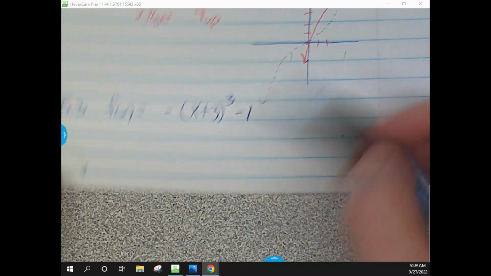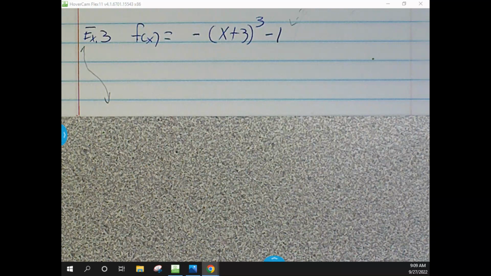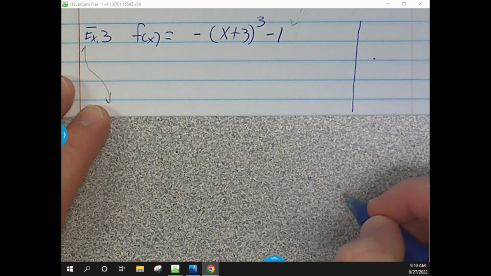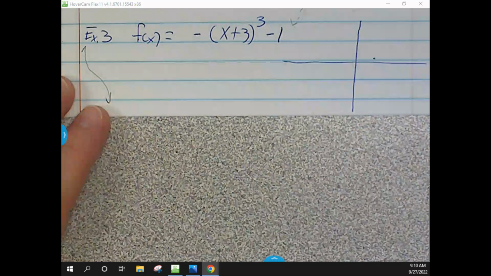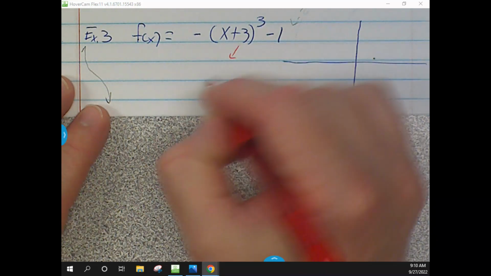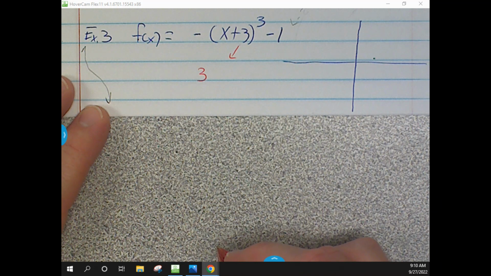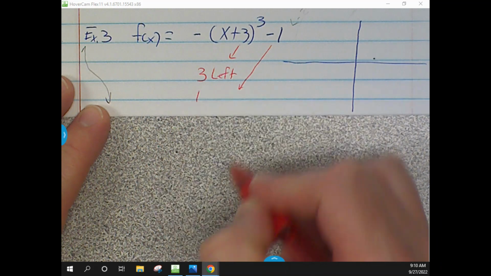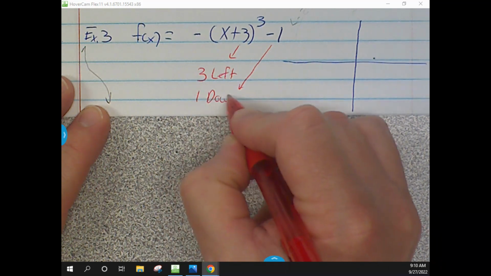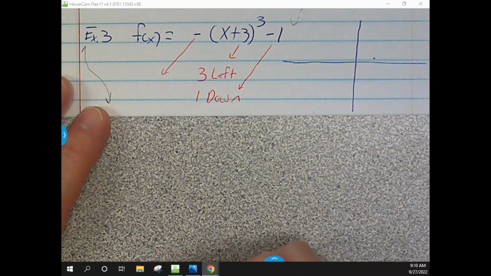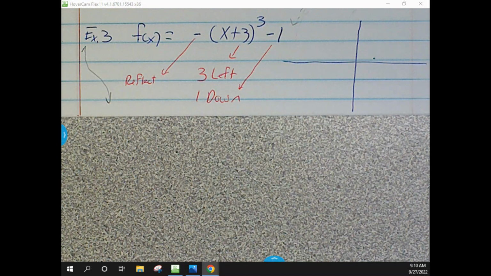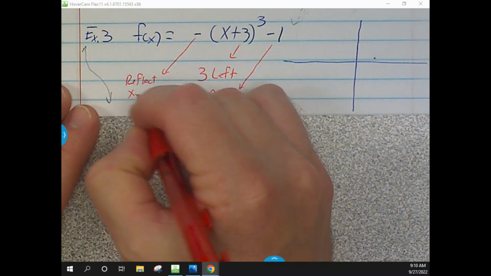So if we were doing this one back here, this would be another one where you've got 4 different options. Some will be positive, some would be negative. You just have to figure out where they would be. So let's see if we can get this over here. I think we can. All right, so we know we're going to go 3 spaces to the left and 1 space down, okay? And because of the negative in front, that's the reflection, correct? That's where we get the reflection over the x-axis, which basically means we're just going to flip it upside down. So it's a reflection over the x-axis.